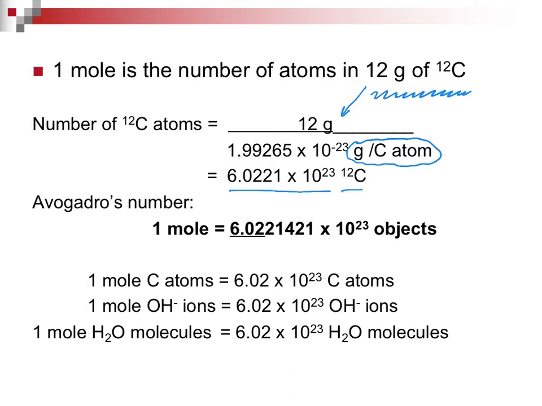So you see I have written here that 1 mole is that number of objects. Notice each of these on the left-hand side says mole. Each of these on the right-hand side says 6.02 times 10 to the 23rd. And all I've done is change from atoms to ions to molecules. So you may have a word question and it'll help you. They want you to understand, what does this mean?